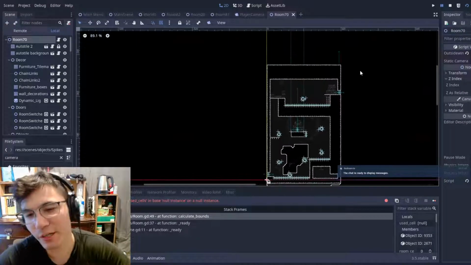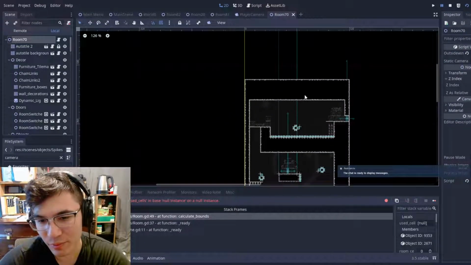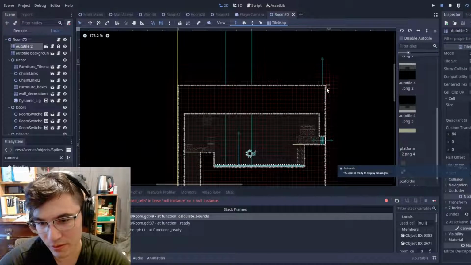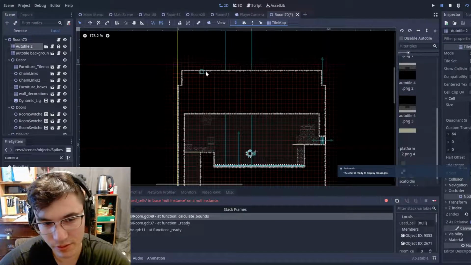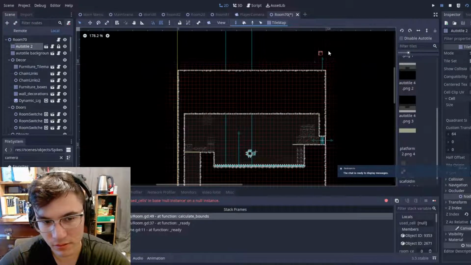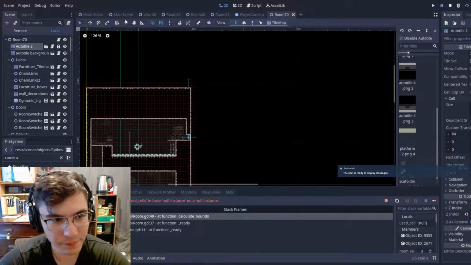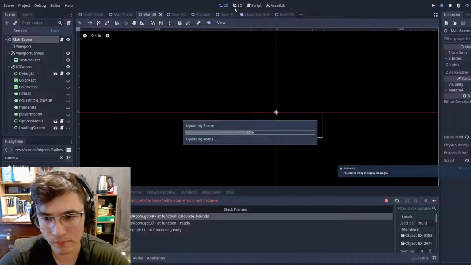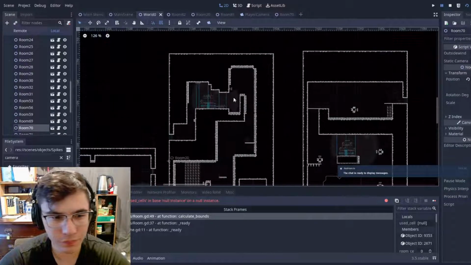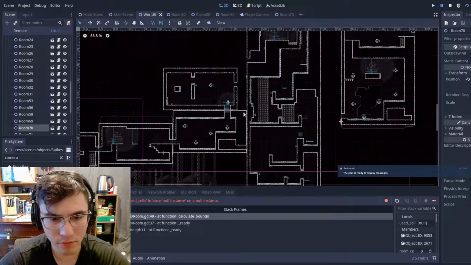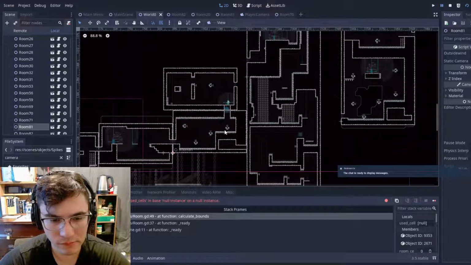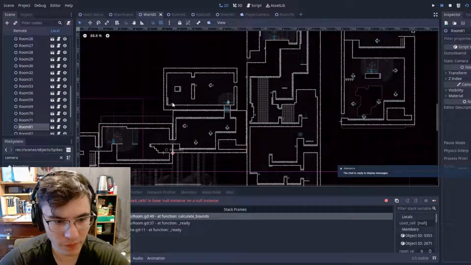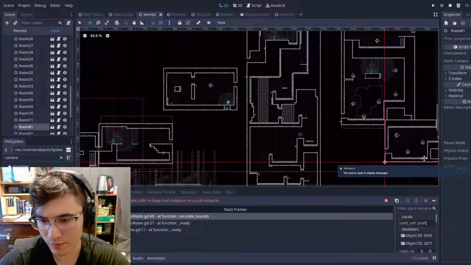But we should try it with this one because this would be the perfect example. We would have to raise this a bit. Let's raise it up here. We'll actually test it out in this room. Move this here for now.